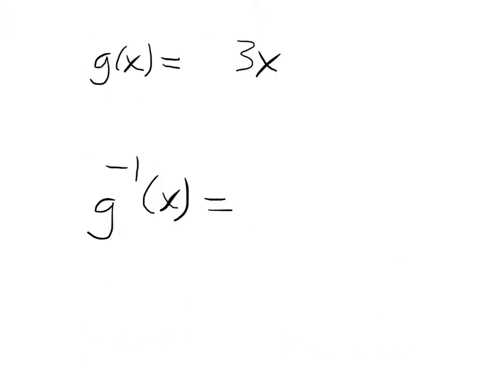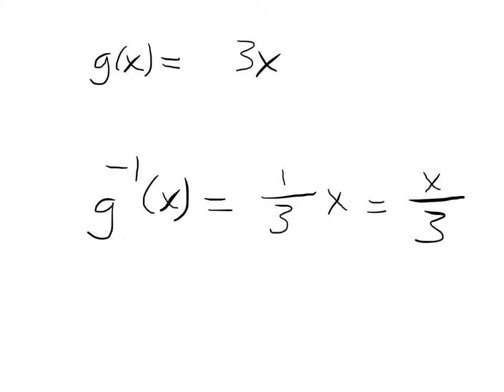So continuing with this idea of undoing, if I have a function, the tripling function, g of x equals 3x, what would undo that? And our notation, notice, is very confusing. This -1 up here, written between the function rule and the parentheses with our input, indicates that this is read as g inverse of x. What would undo our tripling rule? Well, multiplying by 1/3 would undo our tripling rule. That's the equivalent of dividing by 3.